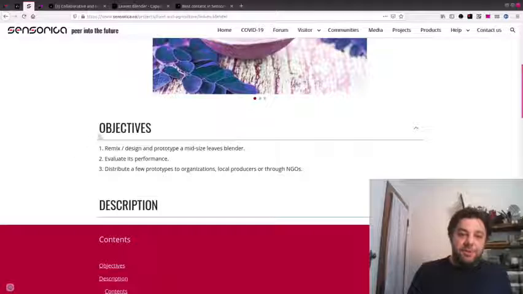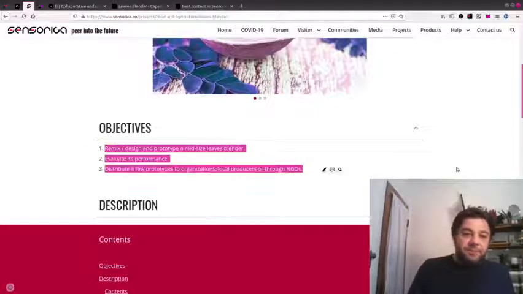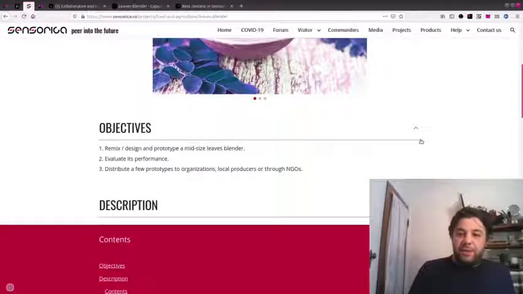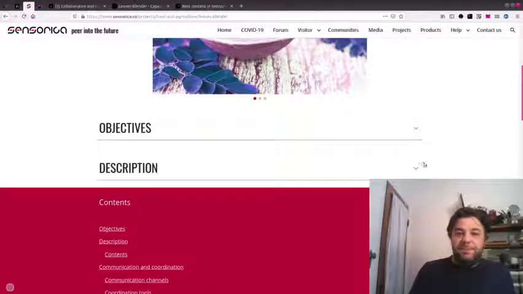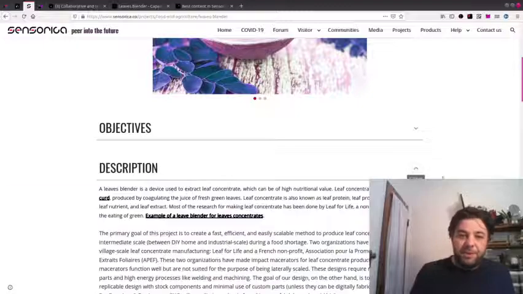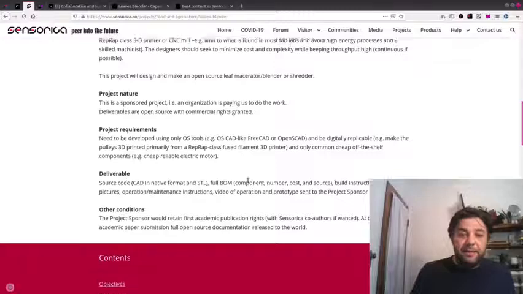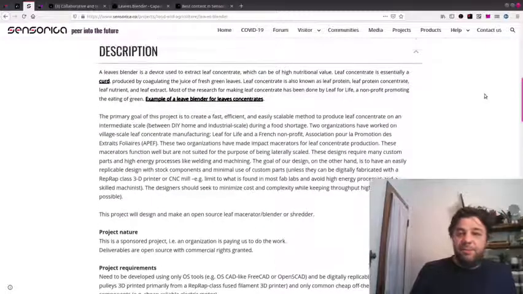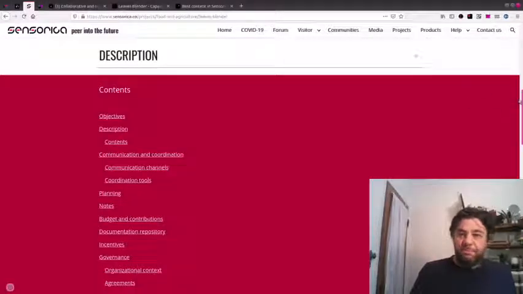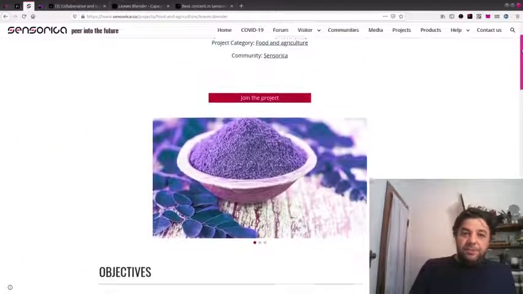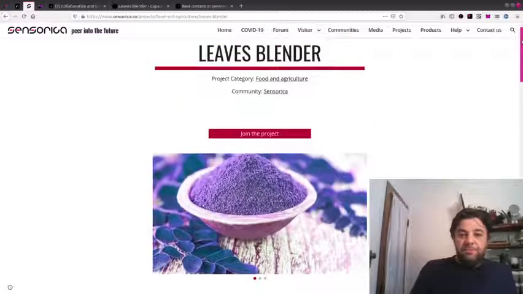Okay, so let's drill down here. So these are the objectives. These are the objectives written for this particular project. We're not going to go through them because it's not a presentation of the project. Let's keep it a bit generic so that other people can benefit from it, not just people in this particular project. And then you have a description of the project. Okay, this is more lengthy, a context description of this particular project. There we go. So this is a sort of an introduction to this venture and how to join it, right?